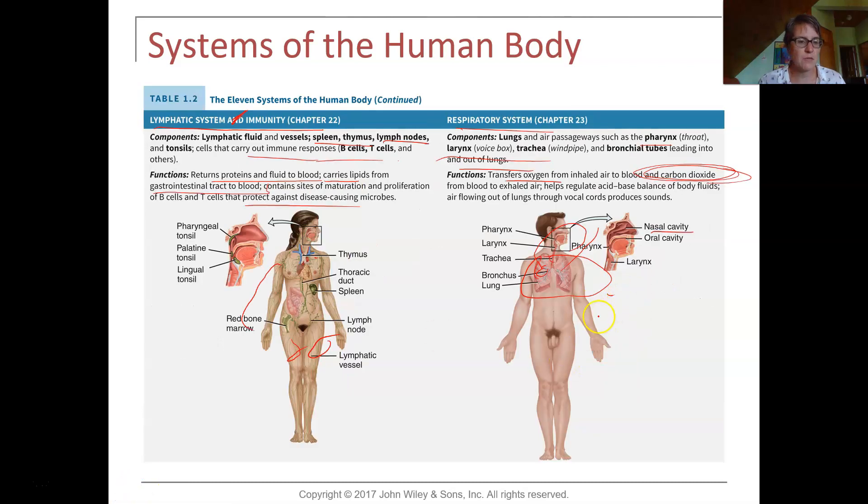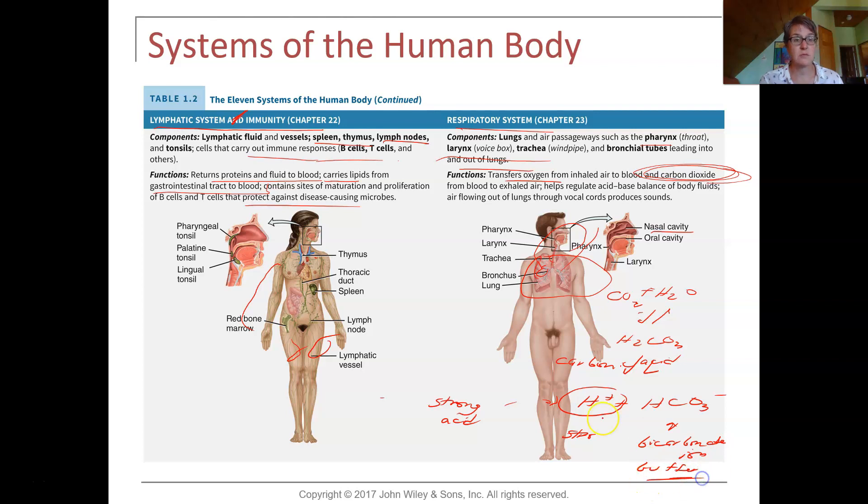So CO2 is carbon dioxide and your body is mainly water. So if you have carbon dioxide in an aqueous environment, it becomes this little middle guy, H2CO3, which can turn into H+ and the little other guy called HCO3-. So H2CO3 is known as carbonic acid. So carbon dioxide in your body turns into an acid. And the acid breaks down into hydrogen ions, which is a strong acid. And then this other little guy here is known as bicarbonate ion and he's a buffer. He's actually super important, has a lot of awesome jobs that we'll talk about next semester in person. And I'm going to be hopeful.